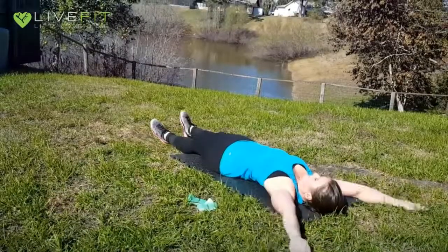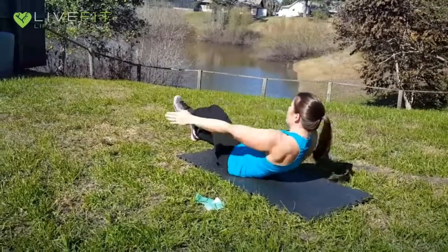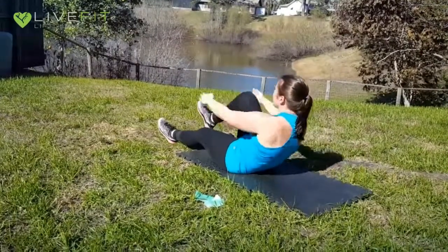For single leg cocoons, you're going to start lying all the way back. You're going to bring one knee to your chest, and you're going to hug up aggressively, reaching towards that knee as you exhale all the way out at the top.